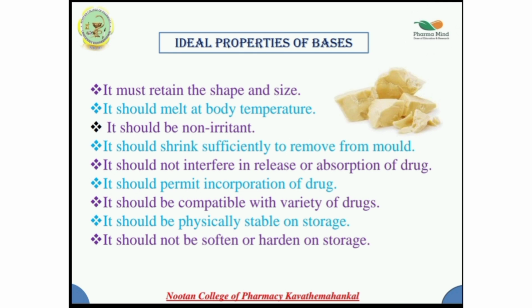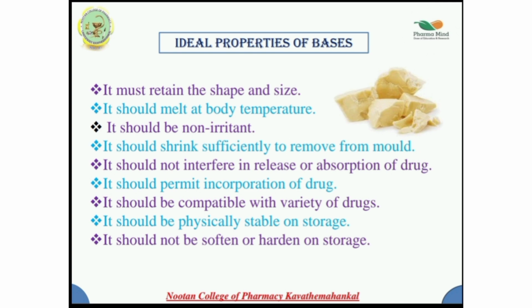First, it must retain the shape and the size. It should melt at body temperature. It should be non-irritant. It should shrink sufficiently to be removed from the mold. It should not interfere with the release and absorption of the drug. It should permit the incorporation of the drug. It should be compatible with a variety of drugs. It should be physically stable under storage. It should not soften or harden on storage.